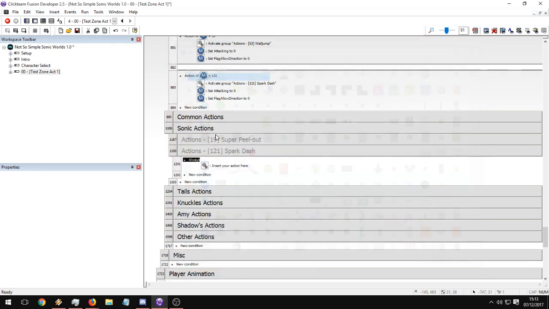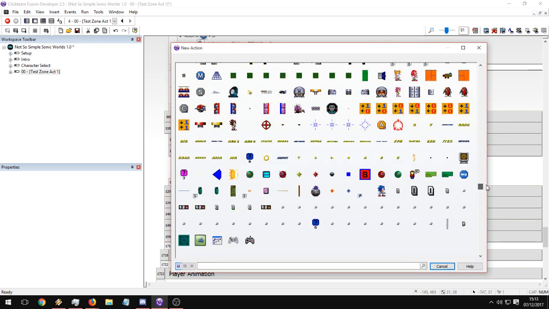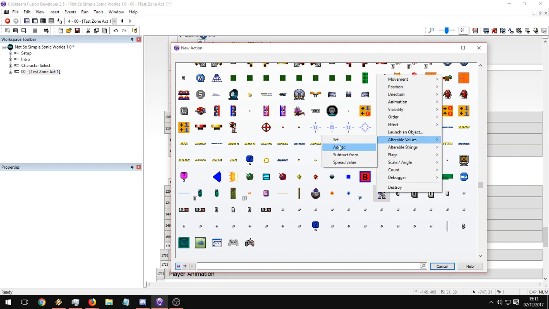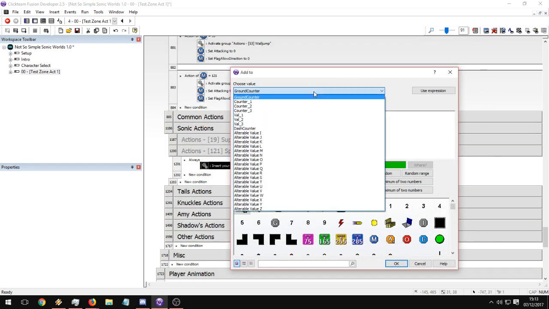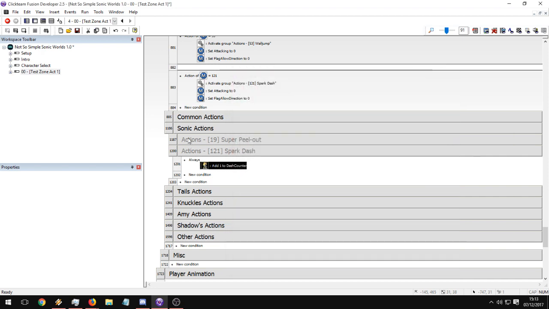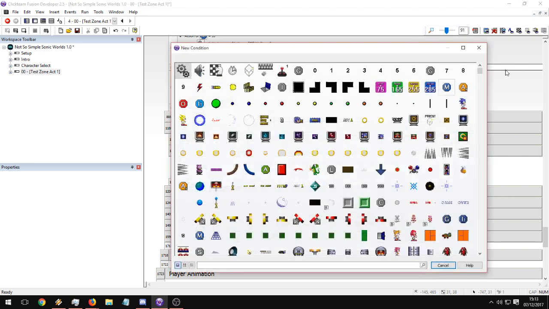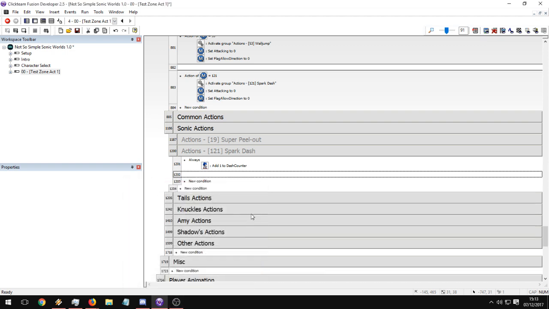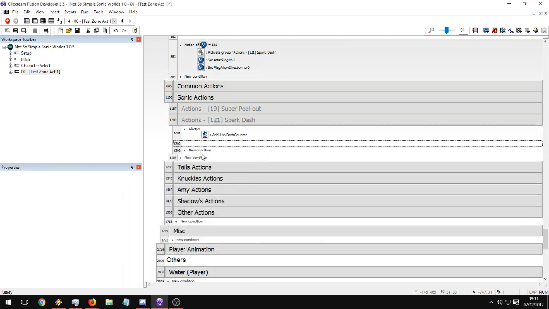Okay, so we're gonna have an allies, and this thing is going to activate. I'm gonna add one, organize add this time, because this is what add does. It's just the variable plus itself plus one. But it's gonna be plus whatever we want. And we're gonna have dash counter, put a one. So add one to dash counter, basically. So let's add an empty comment, so it's organized.